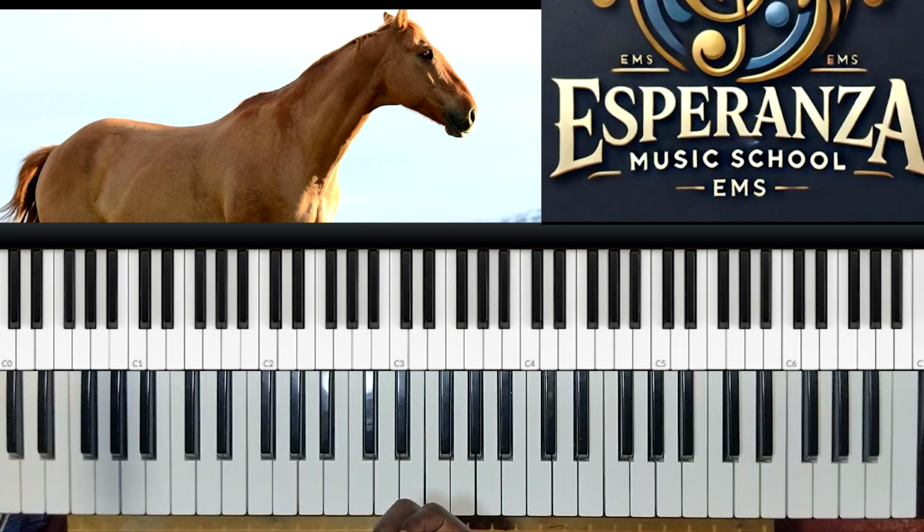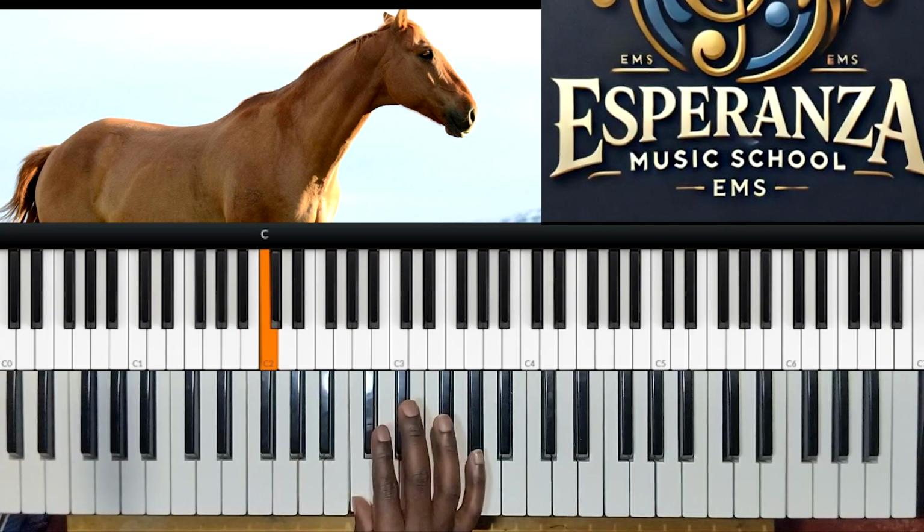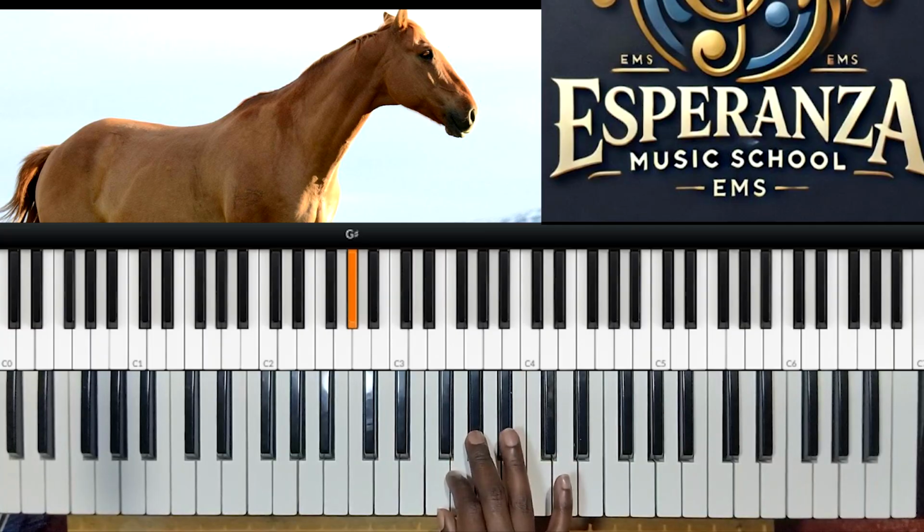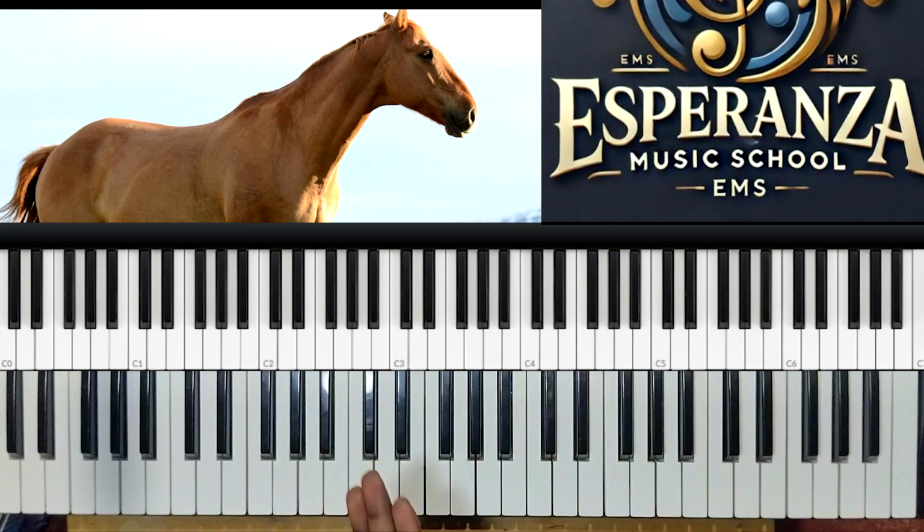So the notes that are in the G sharp or A flat major scale are G sharp itself, this is A sharp, and then we have C, C sharp, D, F, G, G sharp or A flat, okay? Those are the notes in the scale. So from the notes, you're going to build the melodies, you're going to build chords, you're going to build rhythm, and add other stuff to make a song.